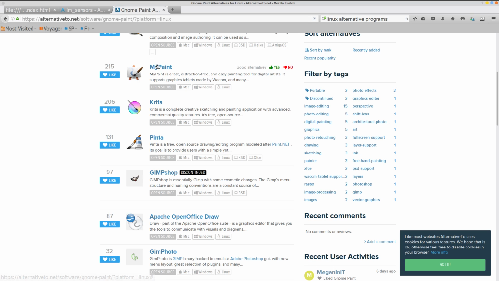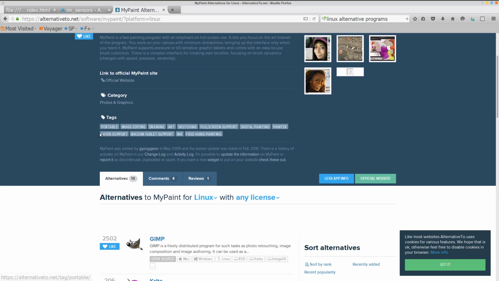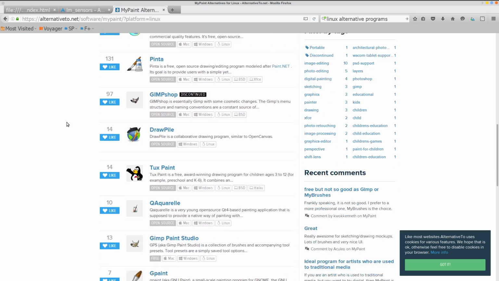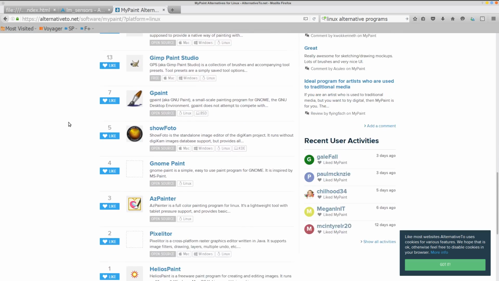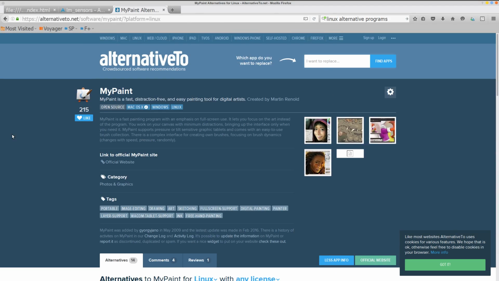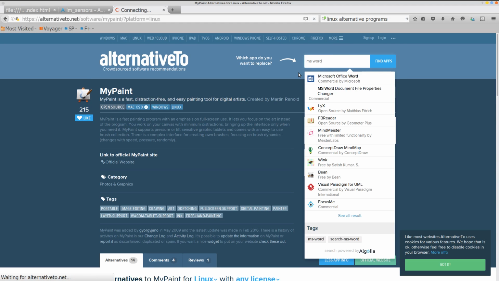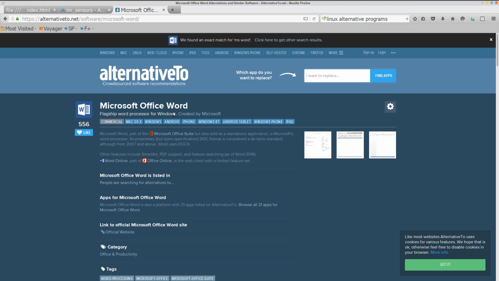So this one's good too, My Paint, which works for Linux. So it's something else you can install if you want to install it. But this is how you find stuff to install, is this site here, alternative to. And say I want to install MS Word, but alternative for Linux.